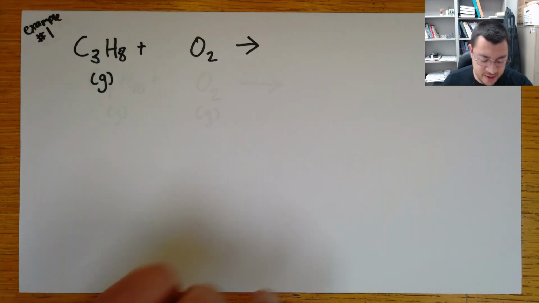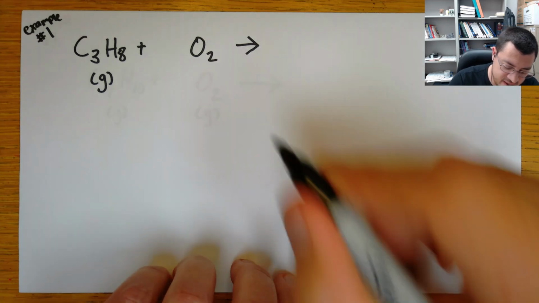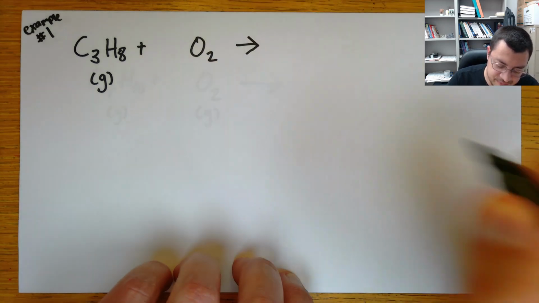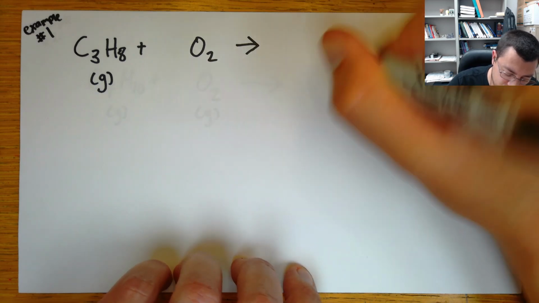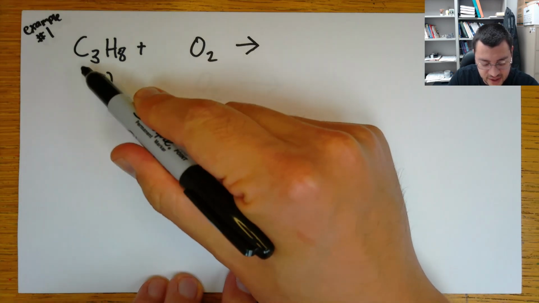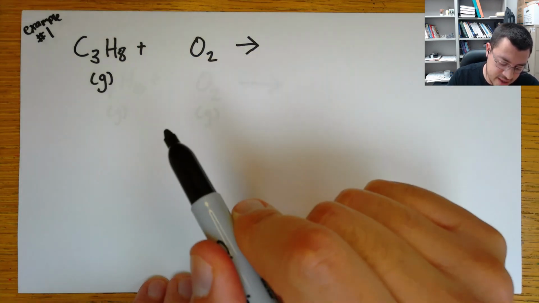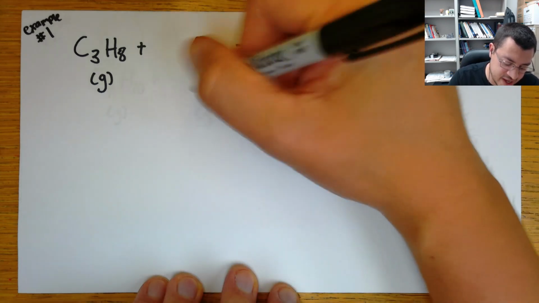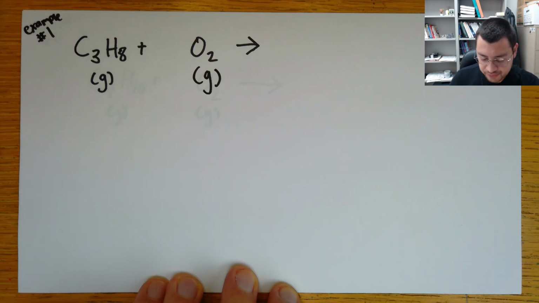All right, example time. So here we have C3H8, propane. We're reacting it with oxygen, and we're going to make our product. So when it's combustion, you always look for your fuel. It's going to have at least carbon and/or hydrogen, maybe some oxygen. And then you're going to be looking for oxygen as your reactant. And oxygen is a gas.